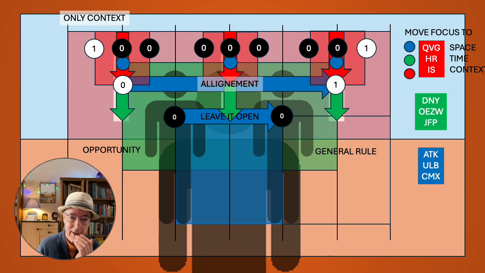From the context alone, it is a value. But it's just a value without any opportunities. The only thing we have is that there could be an alignment from 0 to 1, so in timing, that after a while we could reintegrate it, but you have to make effort. If you do not give that effort, you leave it open and you do not make the choices to go for it, also maybe because it simply doesn't work.